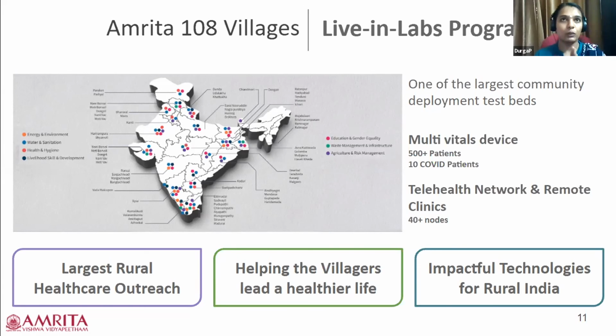Another aspect that I would like to mention is that for this device itself, we were able to get 2 patents, and also we were able to bring in collaboration. There were students interning with us that had come from the University of Buffalo and EPFL, and they were able to come here, participate in our project, and work closely with Amrita here. So that's about the outreach and what we were able to deploy using the products that we were able to come up with.